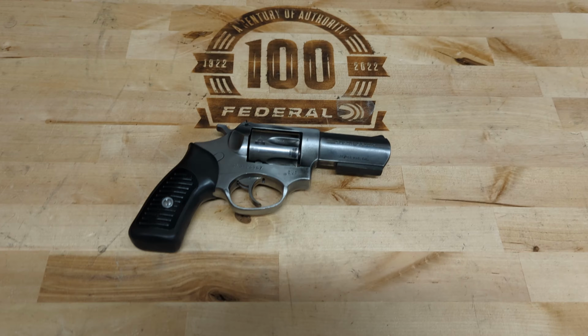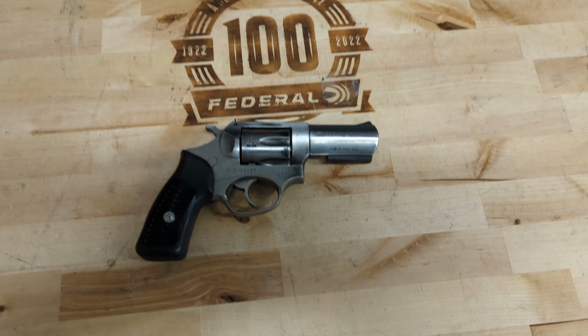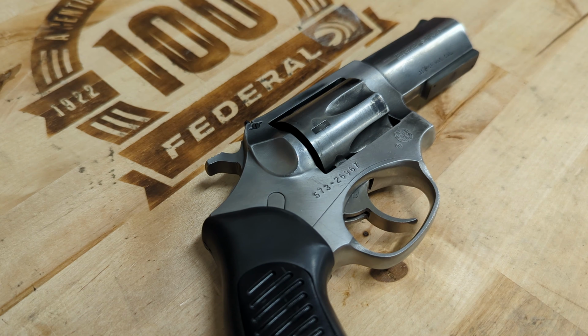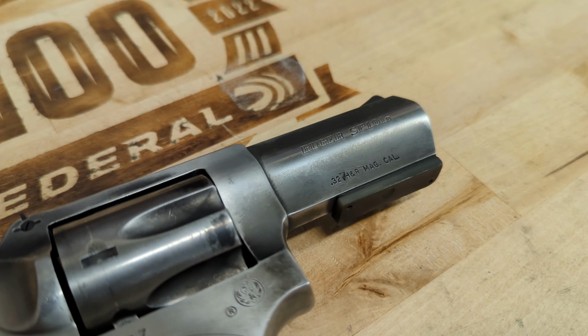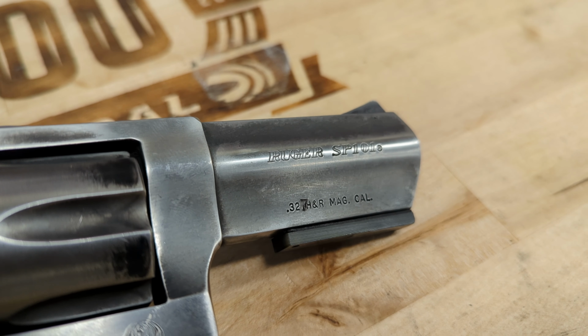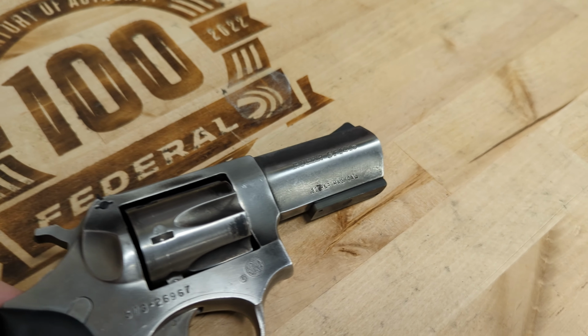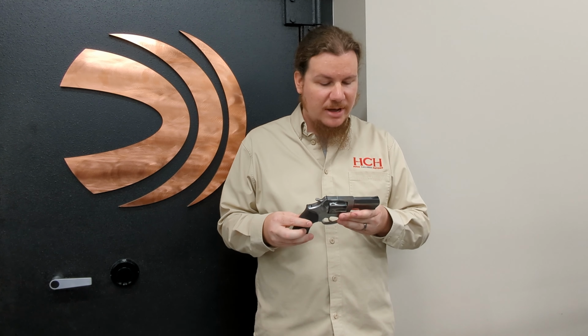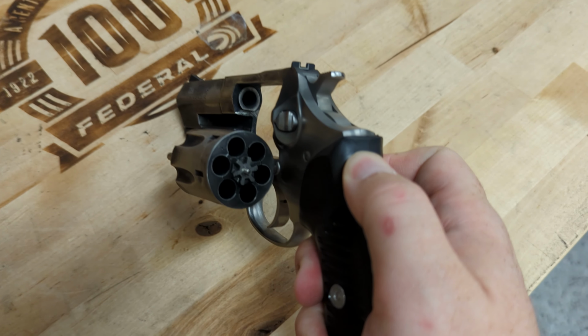So this particular firearm, when it started out, was chambered in .32 H&R Magnum. And in order to get this gun to where it needed to be for the development of the .327 Federal Cartridge, once they got everything squared away, they just simply did an overstamp and added in a little 7 here after the 32, so that they knew that this was denoted as the .327 Federal revolver that they were using from Ruger. And so that was one of the innovative workarounds.